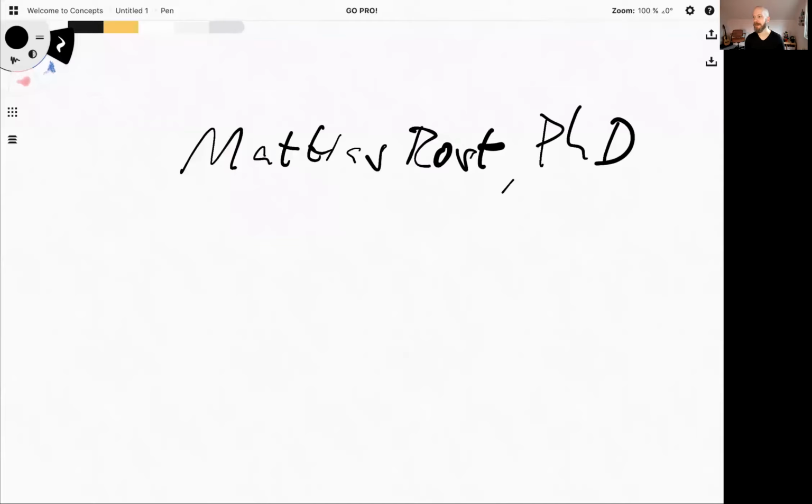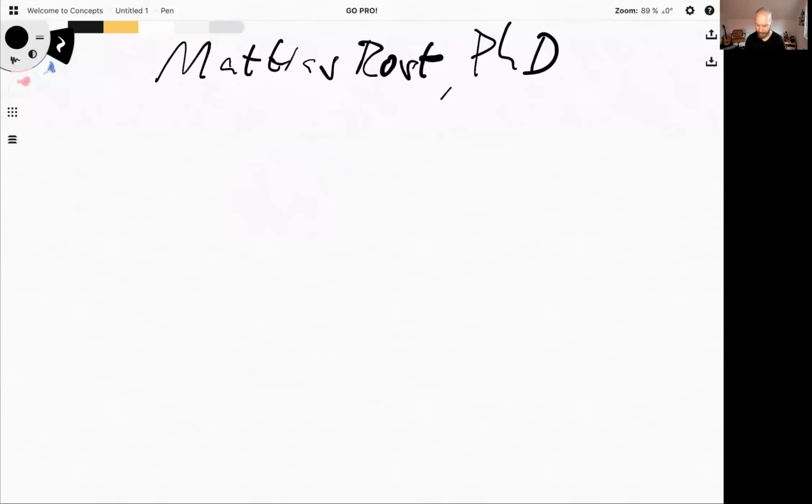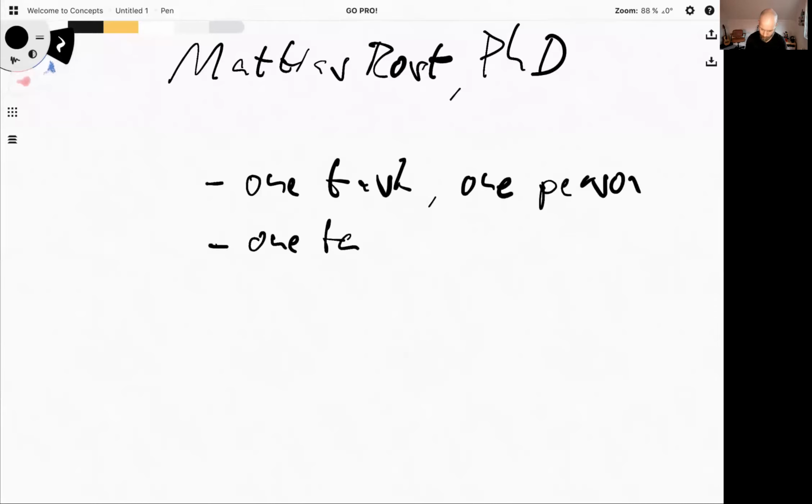So how do we divide them? How do we decide who's going to do what? And there are basically three ways, I would say, in which projects can work. Either each member of the team works on one task at a time. So, one task, one person. Okay, there's one way. Another way is one task worked on by everyone.